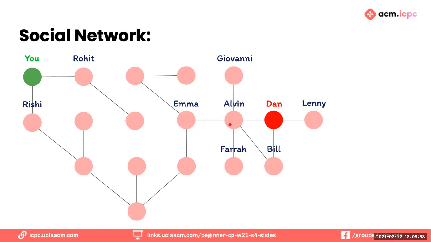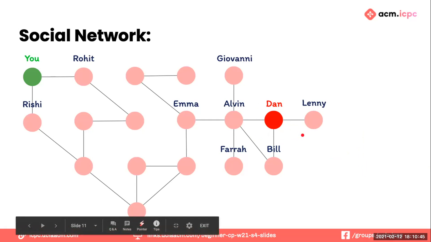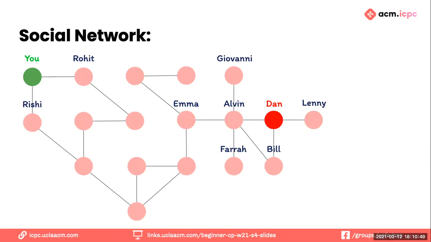Emma could call Alvin, who calls Bill, who calls Dan — but that would take three calls, so why would she do that? Looking at you all the way over here, it's not obvious what the least number of phone calls you need to make is. We just need to find the shortest path between you and Dan. We've defined a path as the number of phone calls needed. How do we solve this new problem? We could try every path, but that will probably take a long time. As ACM ICPC algorithm experts, efficiency is integral. Is there a way to find the shortest path without going through every path in the structure?